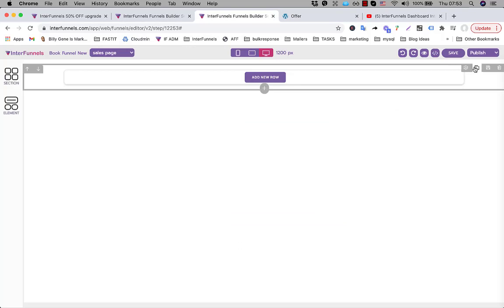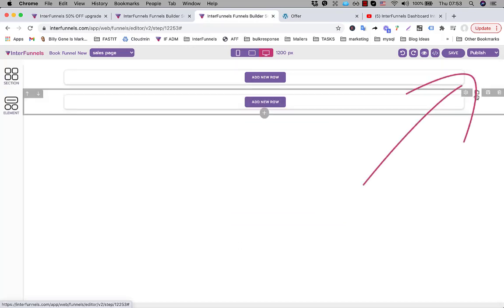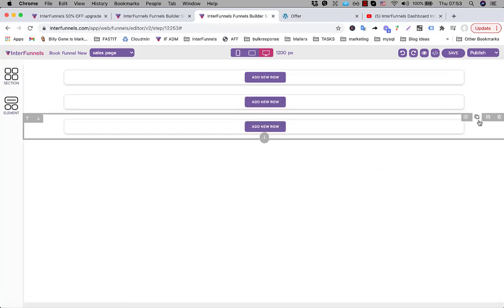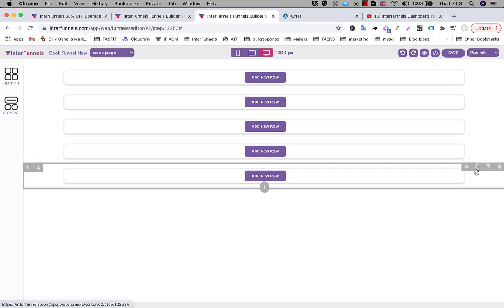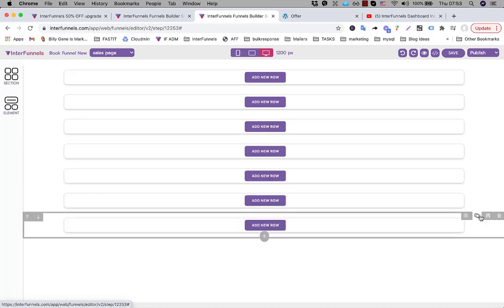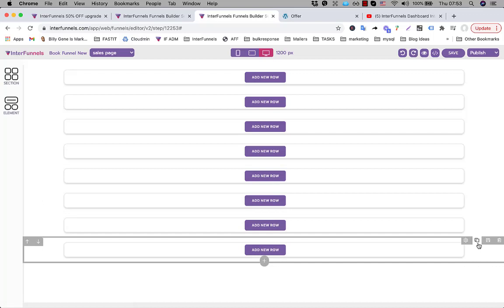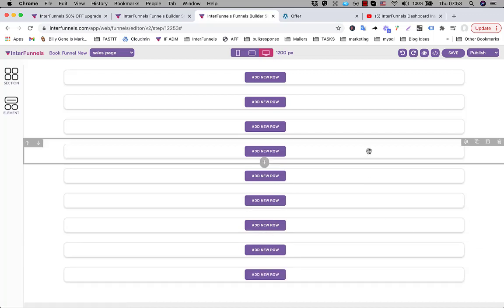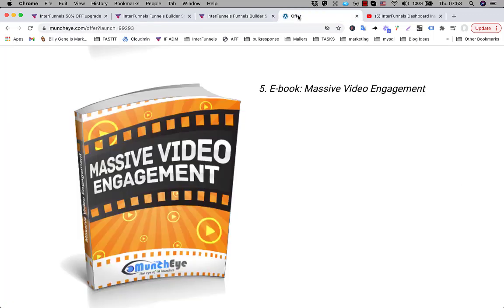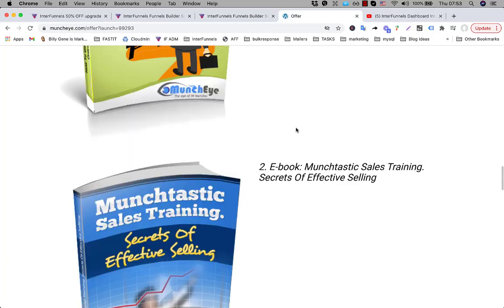So what I'm going to do is I'm going to click on this duplicate, and I'm going to keep adding the sections until I have the desired number of sections. And remind you, you can add sections anytime in the future as well. So first thing first, I'm gonna build this header.